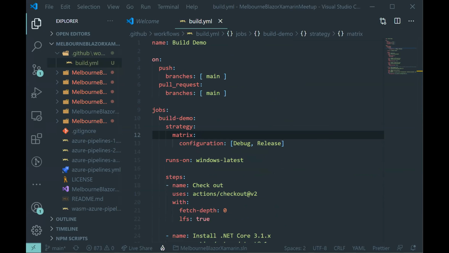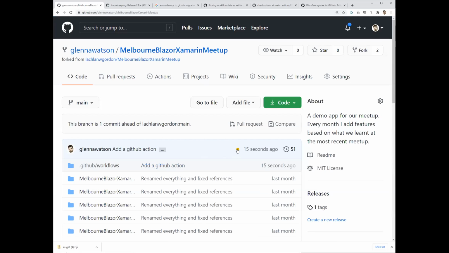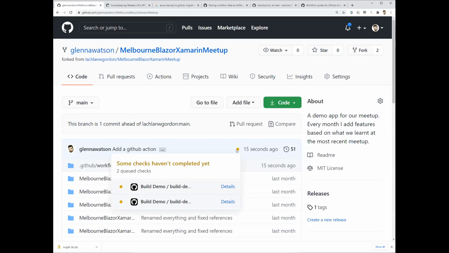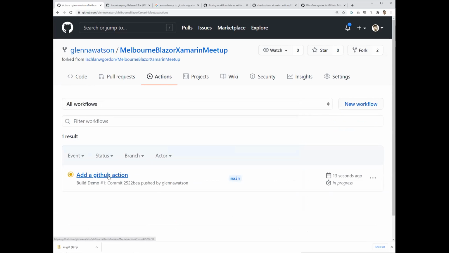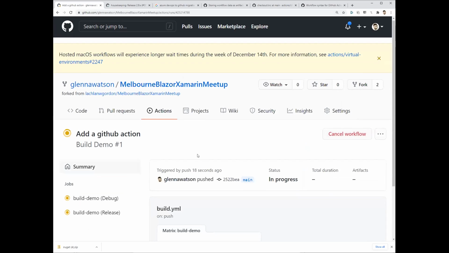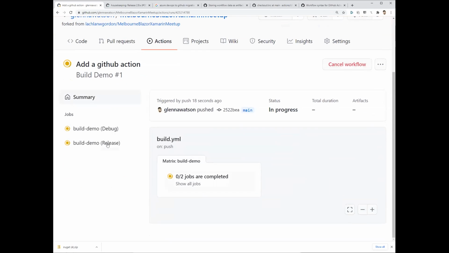So I've just done the commit. And I'll just share that GitHub page with you. All right, so that's a good sign. We got a little dot next to there that's indicating what the build action is doing. If we go across to actions, that's looking promising. We've got something on our actions page. We can go into it. It's got two from our matrix. So it's got two builds running simultaneously with each other.